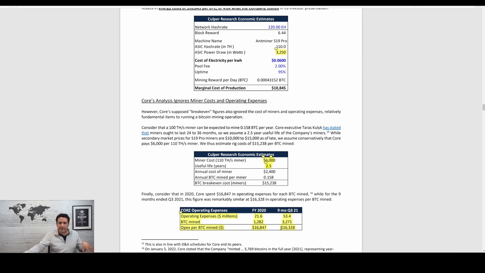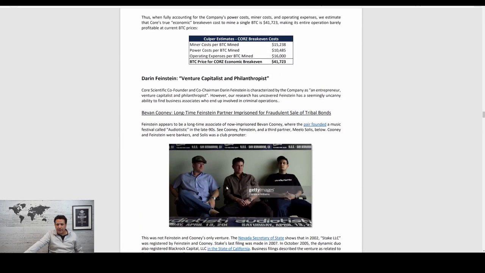I'll acknowledge that evaluating these things can be difficult, but if you were to do that to any of the other miners, you'd have the exact same or worse result in some cases. So it doesn't make any sense to be doing it that way. In my opinion, the long-term operational cost would be probably closer to half that. So when you add all that up together, you get a total all-baked-in cost to mine a Bitcoin of around $20,000, not the $42,000 or $43,000 that they're suggesting in this report. So this is how I come to the math based on what I've seen here. You can evaluate this for yourself however you want, but I don't agree with the way that they've chosen to do it.